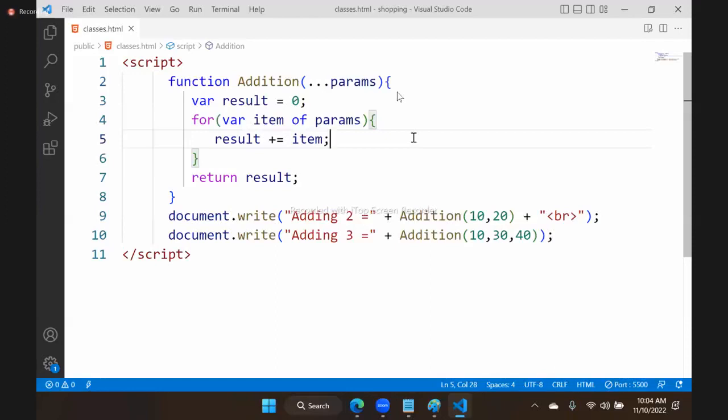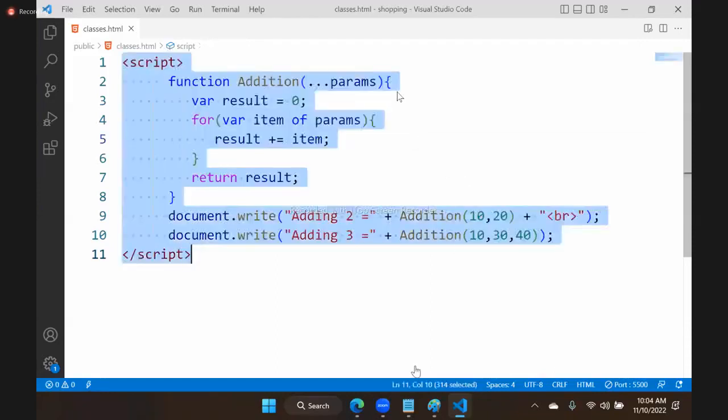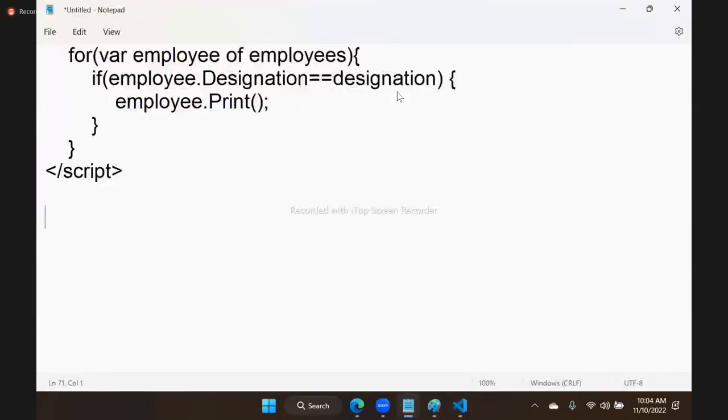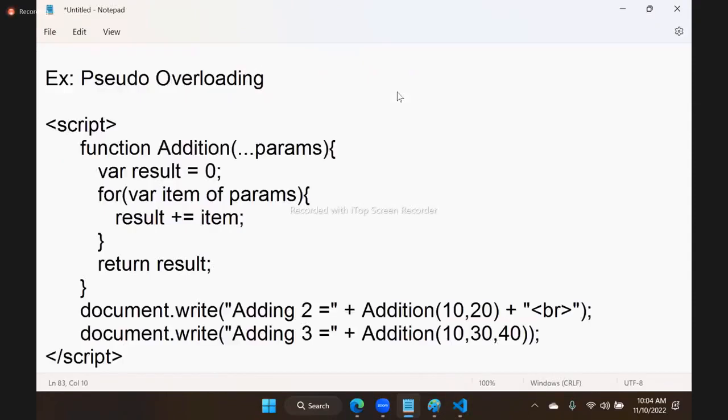Already I told you, we can write a condition: if number, increment; if string, then just print hello. So the point is this can be done. This is a pseudo overload actually. It looks like overloading, but it is not real overloading.